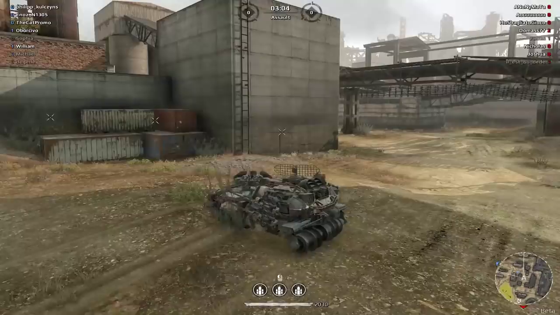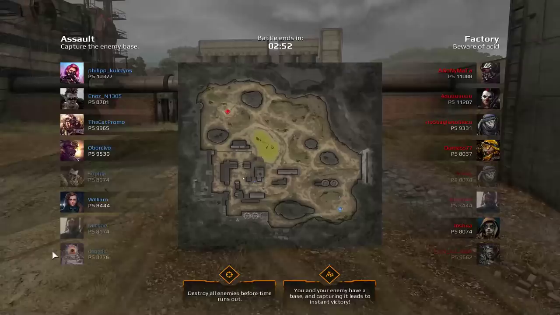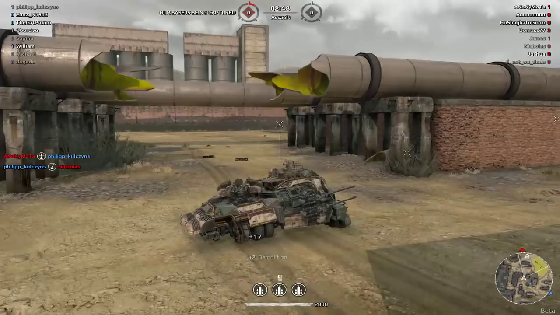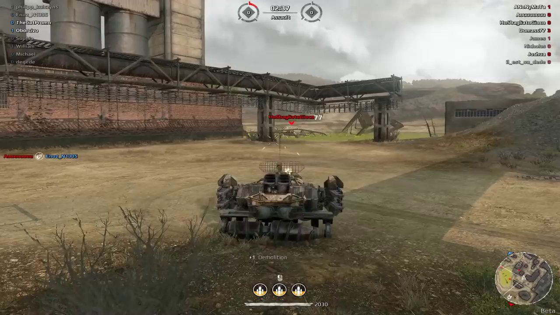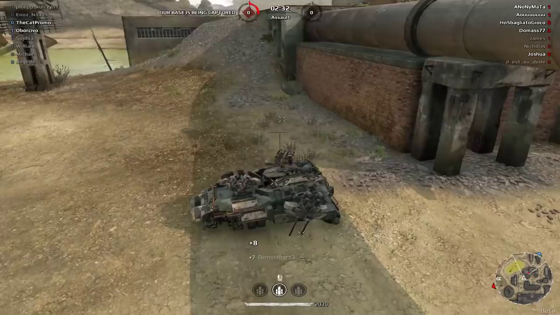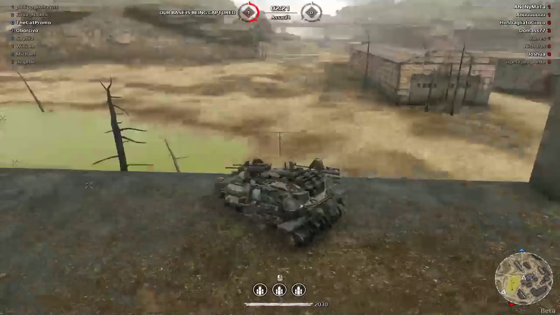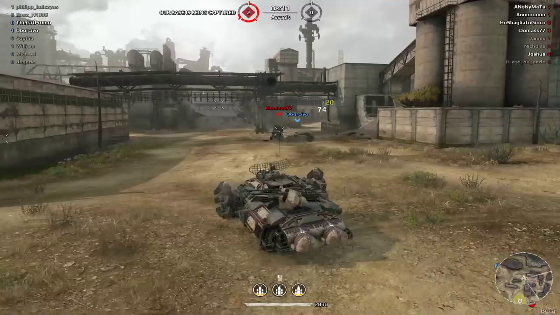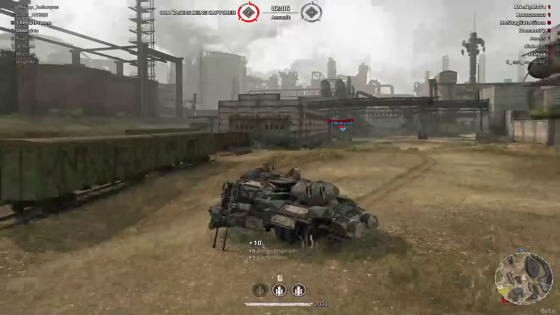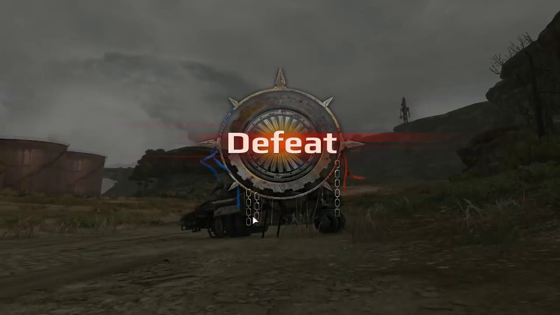Oh, hello. No mines. No mines. No. Bad. It cloaked up. Okay, there's a guy up here. Oh, that's mine. Why do I only have two people left? Oh god. That's not good. I got through this cap zone. I don't think I'll even make it. No chance. Oh well.